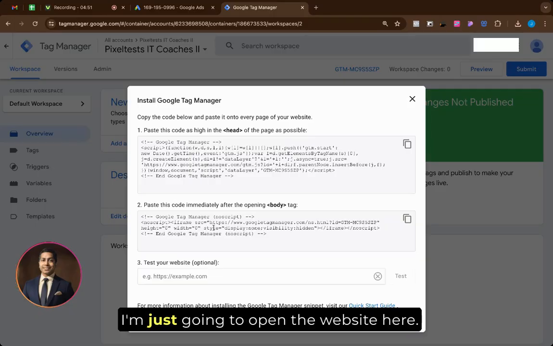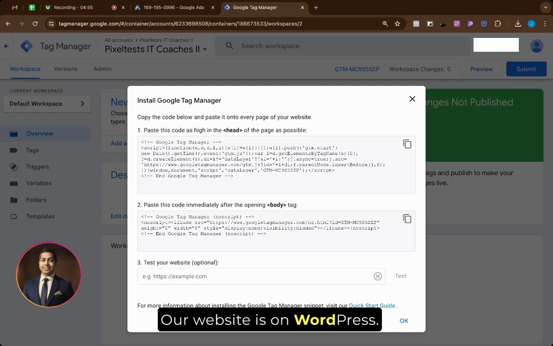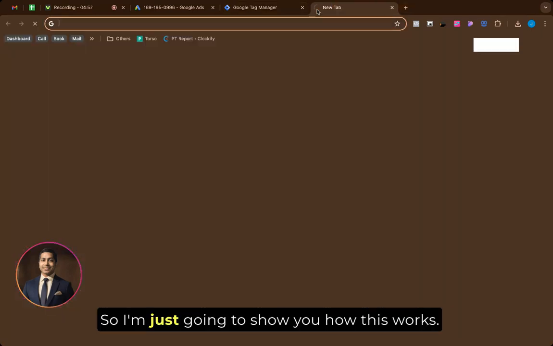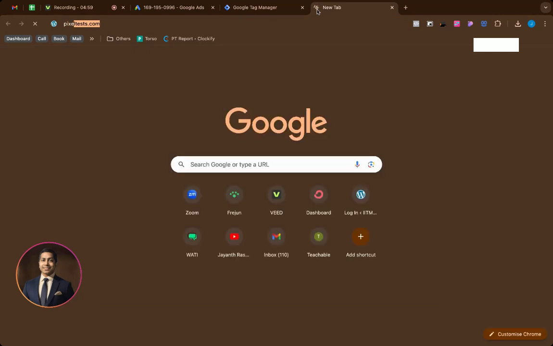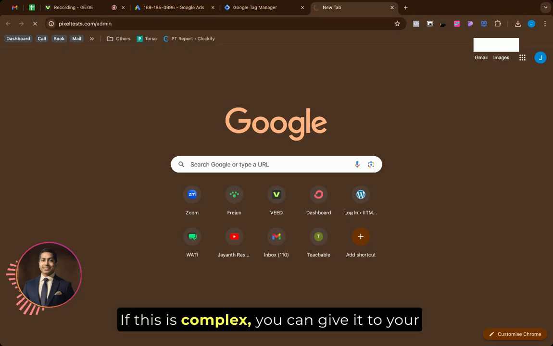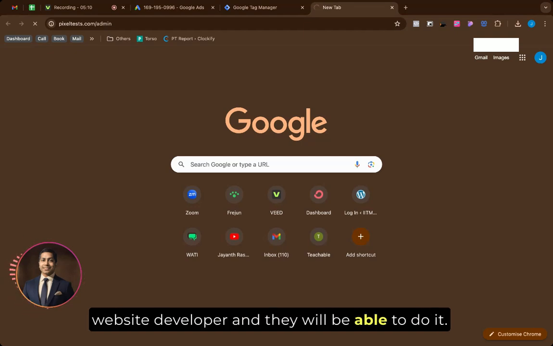So now that you got your code here, I'm just going to open the website. Here our website is on WordPress. So I'm just going to show you how this works. If this is complex, you can give it to your website developer and they will be able to do it.